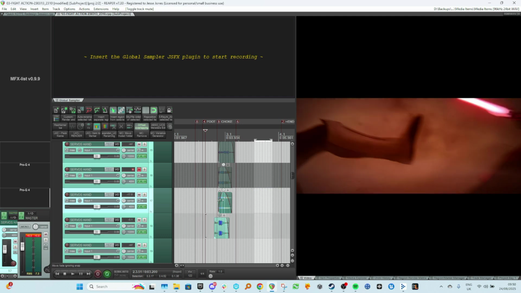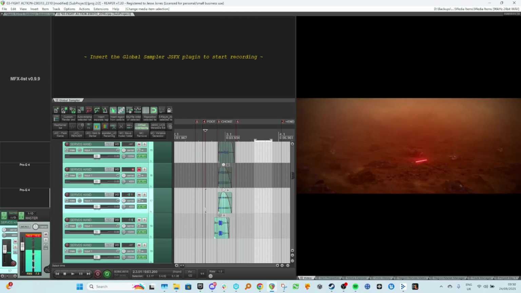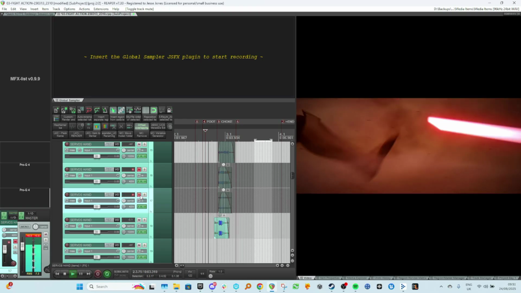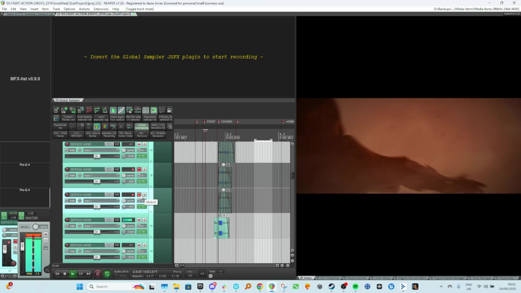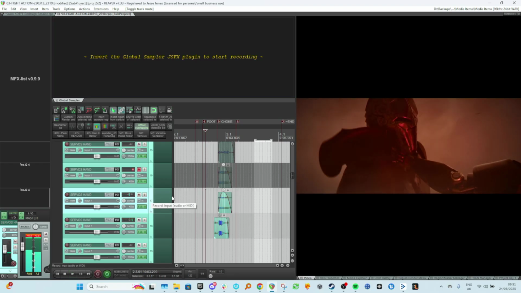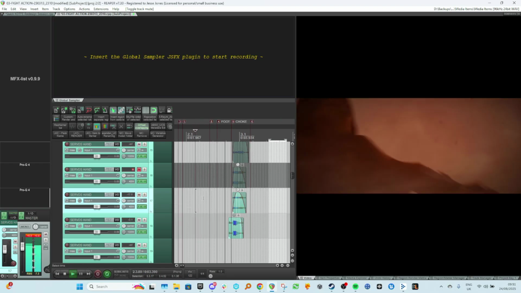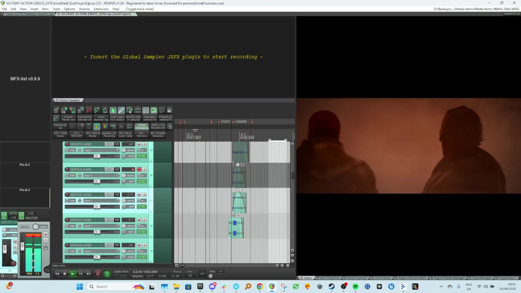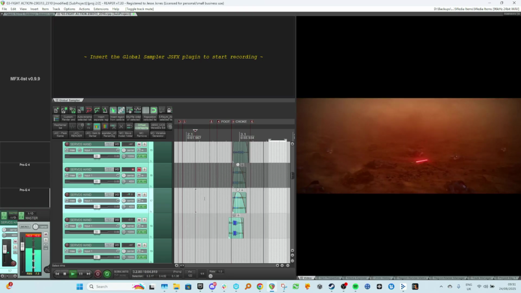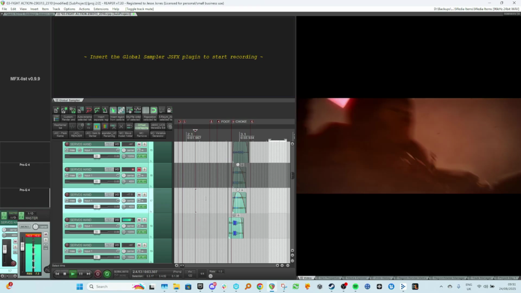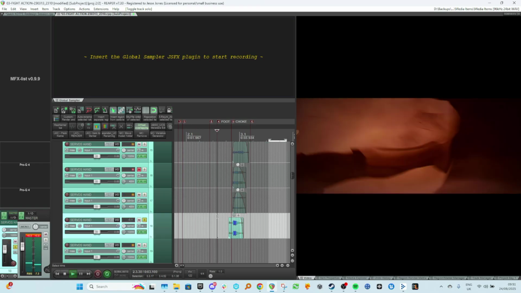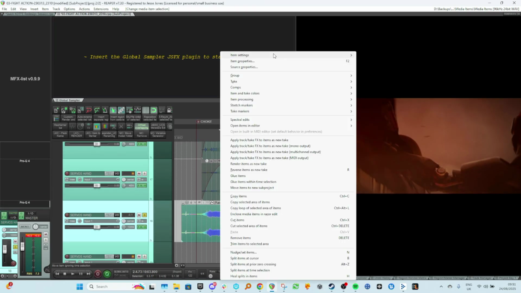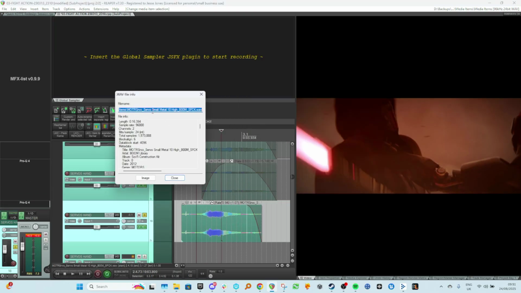But this one, for sure. That is a great sound. Motor, servo small, metal high.